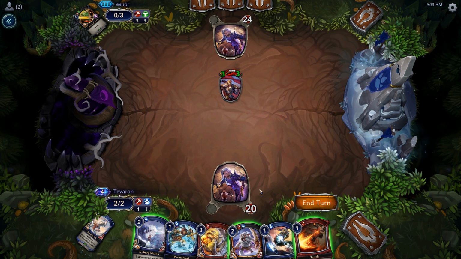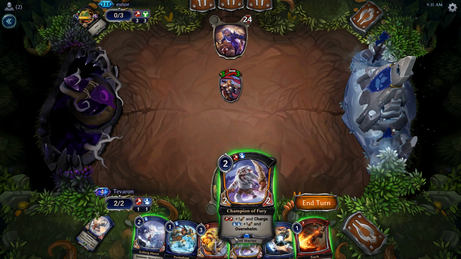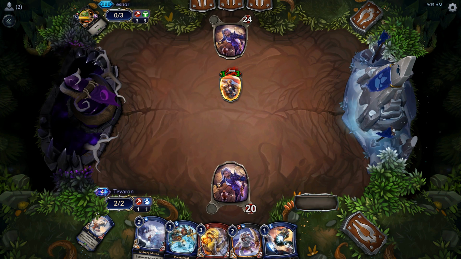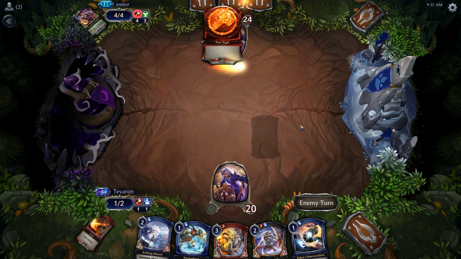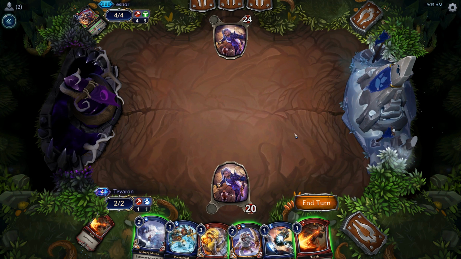So this is good. I really would like to be able to play a creature too, but I think it's important to get rid of this guy. So we'll go ahead and kill him and hold up Island's Intervention in case they play a flyer or a 3-cost spell that we can negate. They did not.